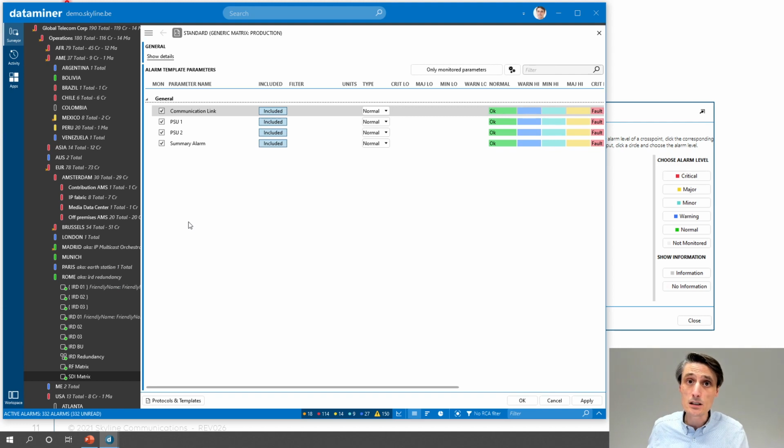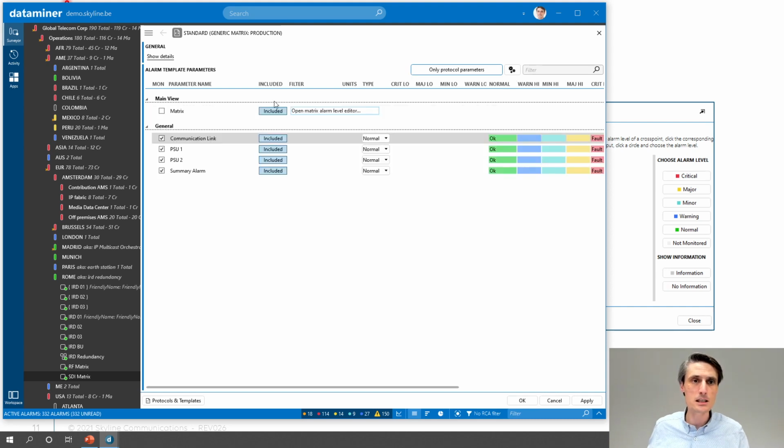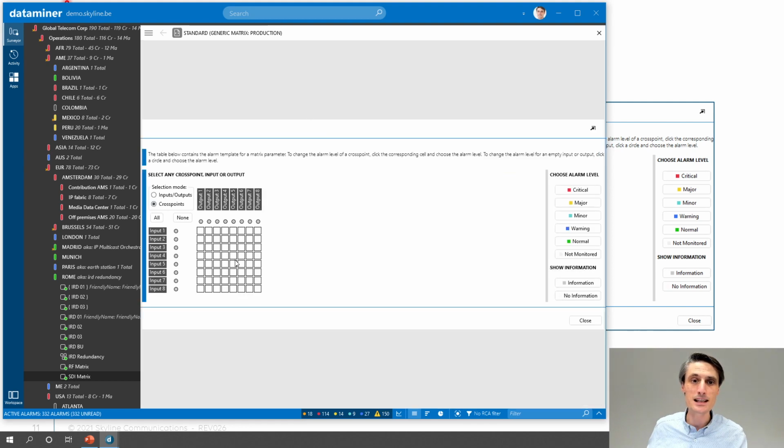The matrix parameter is not in here. That's because it's currently not being monitored. So I need to click on the showing the protocol parameters there. Now it's there. So I have my matrix. I can activate it for monitoring, and I need to click on this button to basically open up a bigger editor so that I can see all the inputs and all the outputs.